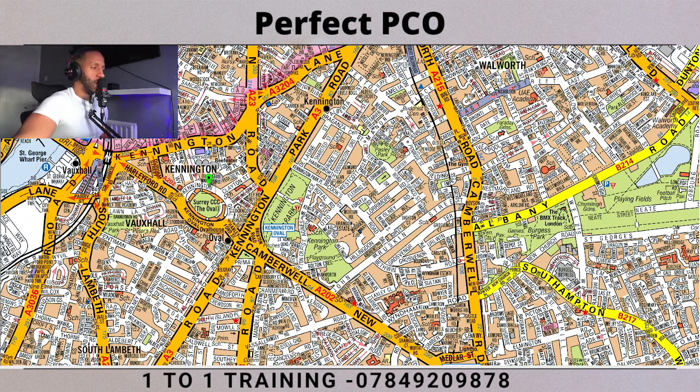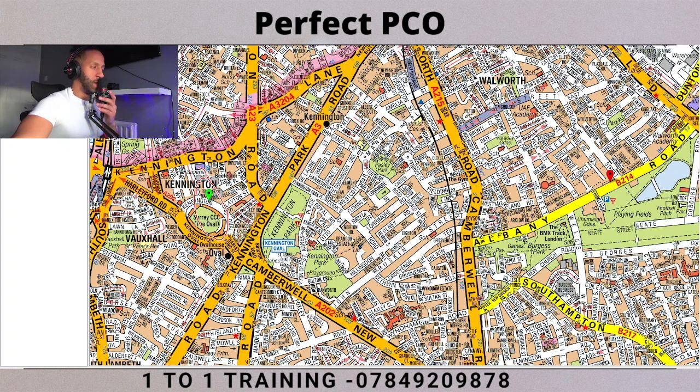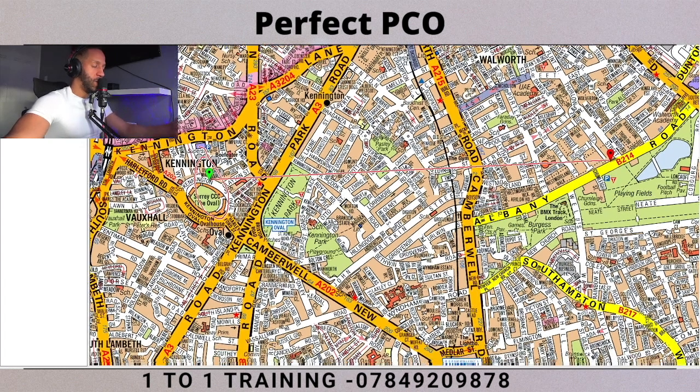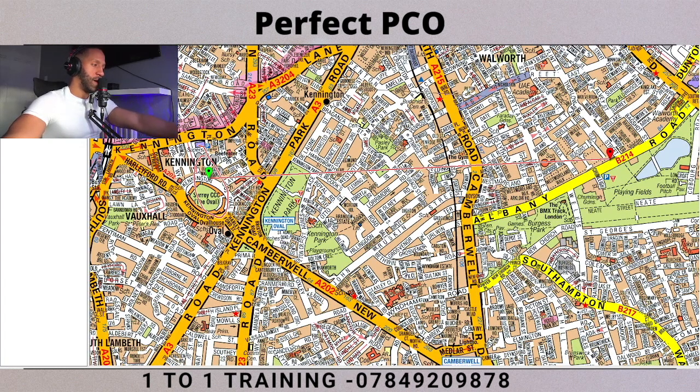Now, this is a question. This is a previous exam question from a while back. Say for example, you had to get from this green marker here on the left by Kennington Oval to Albany Road here, B214. Now, obviously, you're gonna look at the quickest, most direct way to get there. So the most direct way clearly is not going to be to take these orange A roads, because as you see it's kind of a diamond shape, so you'd be going all the way away from the red line to then come back. So definitely you'd want to be taking these back roads, the white roads.